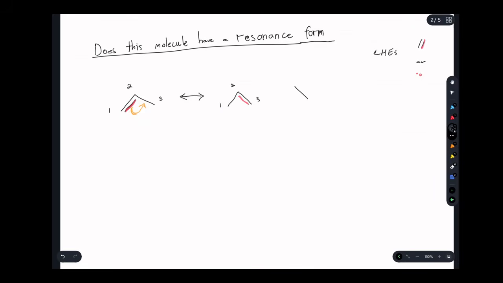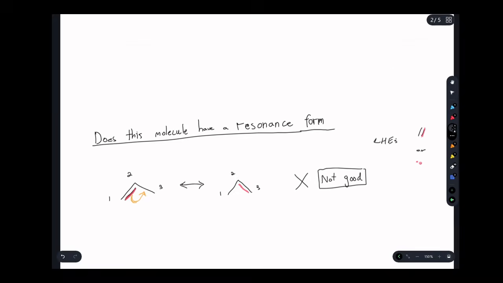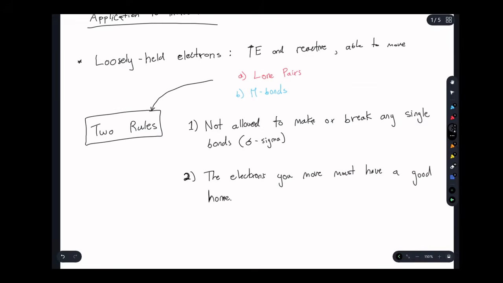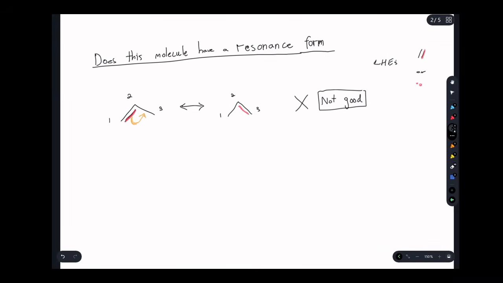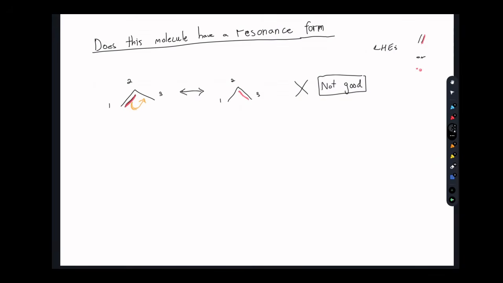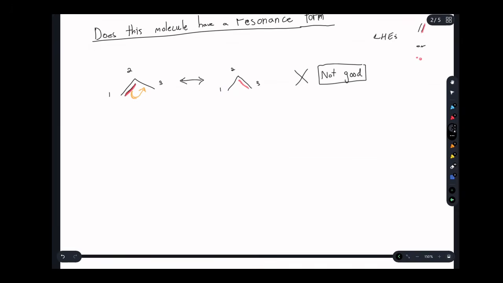Now, this is actually unacceptable, not good. And the reason for that has to do with a rule violation. As a reminder, we have 2 rules. We're not allowed to make or break any single bonds. So it didn't look like we broke any single bonds here. Right? This is where many students will make the mistake saying that these look like good resonance forms. However, what isn't drawn in is the hydrogens. So keeping in mind the correct number of hydrogens for each position, let's draw them in now.